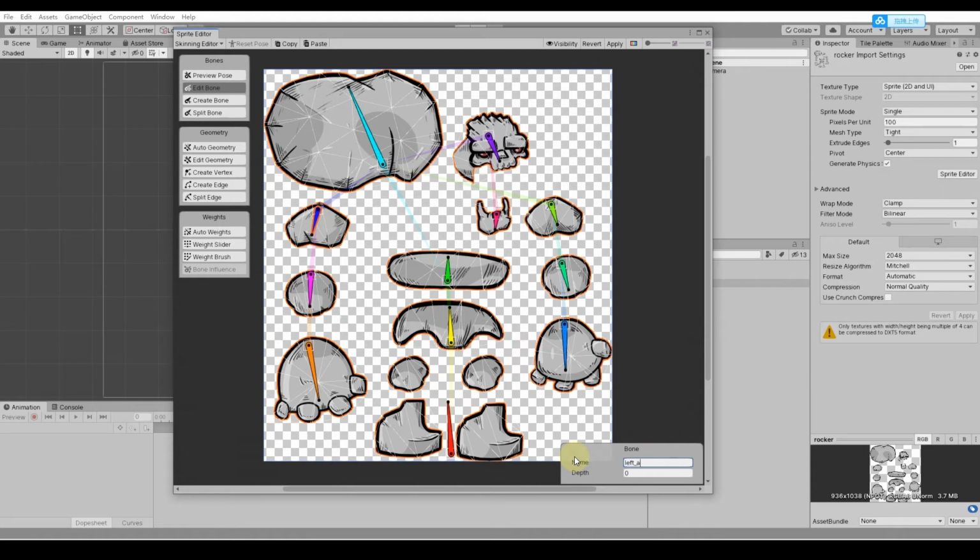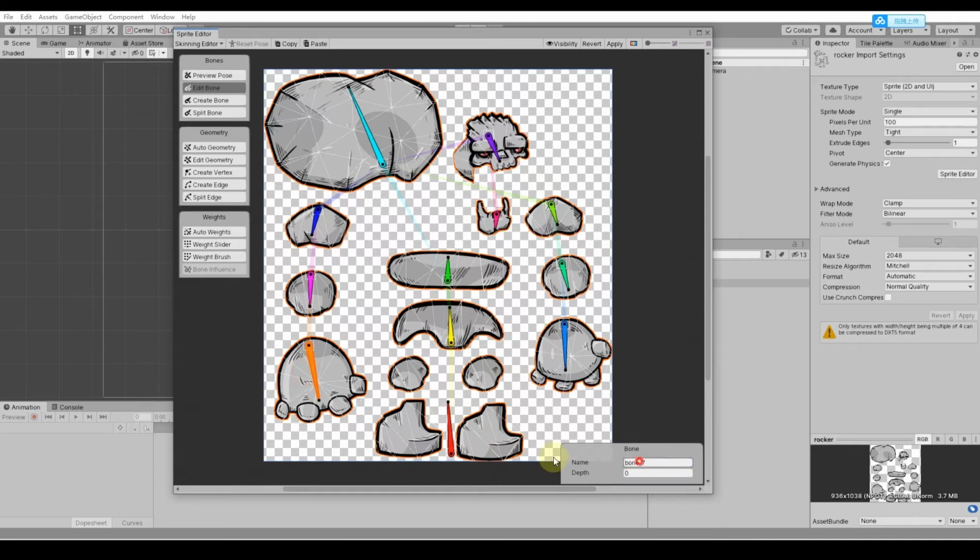We call it left arm, left shoulder. And because it's above the chest, it's going to be 9. And arm, left arm, because it's under the shoulder, it's going to be 8.